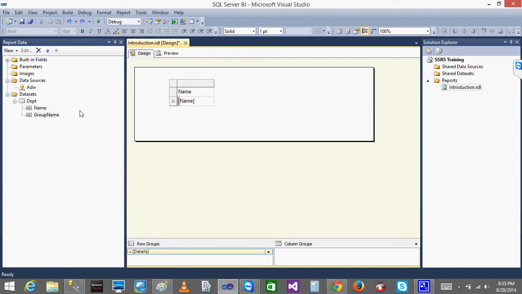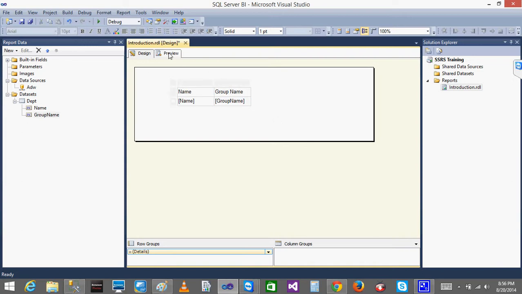Control Z. I'll just go to the group name. I did the Control Z, that's why it went off. Control Z. So I'll take the group name, drag it, and you can see one blue line, and drop it. Automatically a new column will be added. That is one way you can do it. The other way is to right click on it, insert column to the right. A new column is added and you can drop the group name on the header.